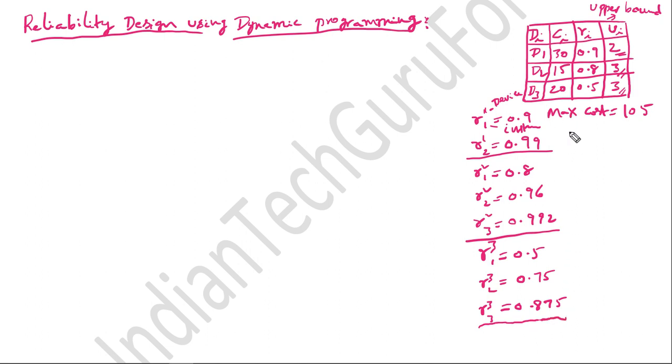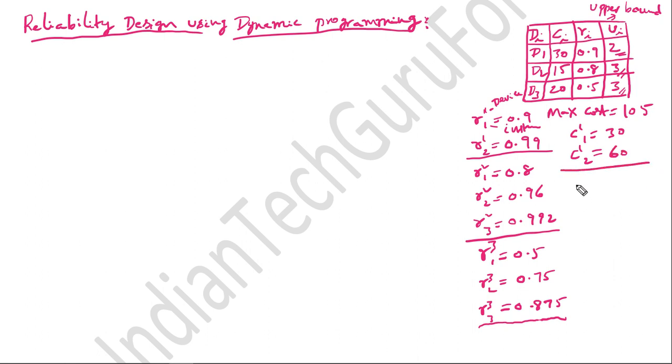And in addition to that, now we need to calculate the cost whenever we are using a single instance of a device or more than one instance of a device. So let me calculate C power 1 suffix 1. C power 1 suffix 1 represents a single instance of device 1. Device 1 cost is $30, so C power 1 suffix 1 will be 30. And C power 1 suffix 2 represents two instances. If one instance is 30, then two instances will be 60.